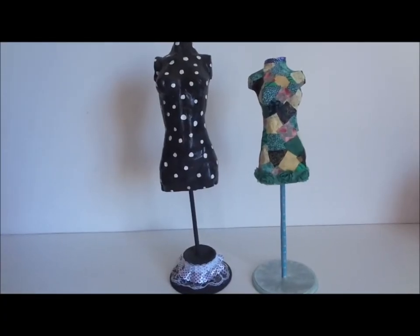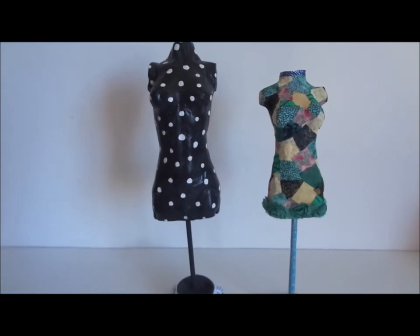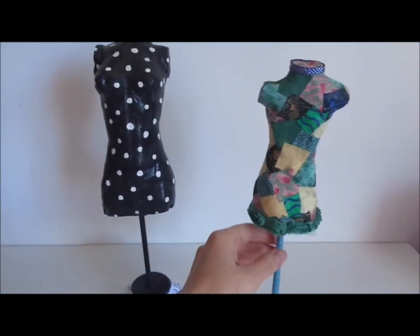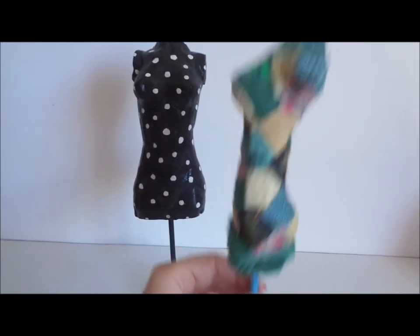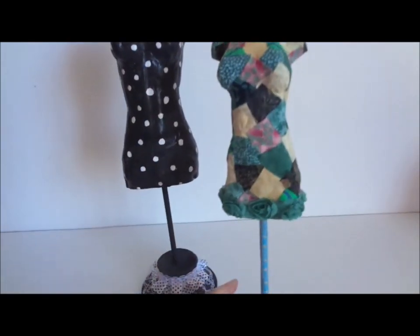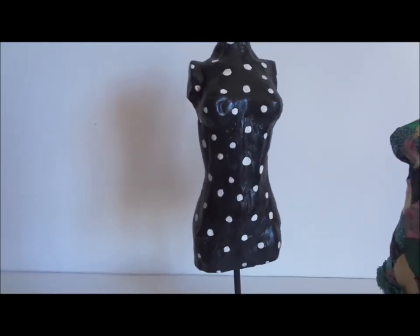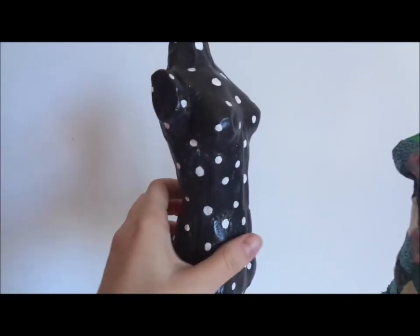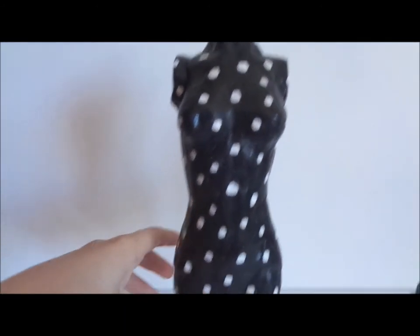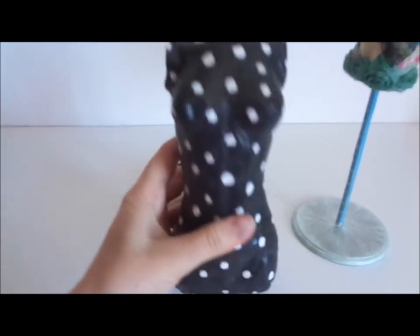Okay guys, that's the final product. I want to mention a couple of things. The Taylor's dummy made from foam is very, very light — it's literally weighing nothing. I do prefer this to the heavy plaster of paris. This body is SD size Angel of Dream body, and because it's so heavy, I managed to make it so you can remove it from the stand and have it just sit like that, and put it back quite easily.